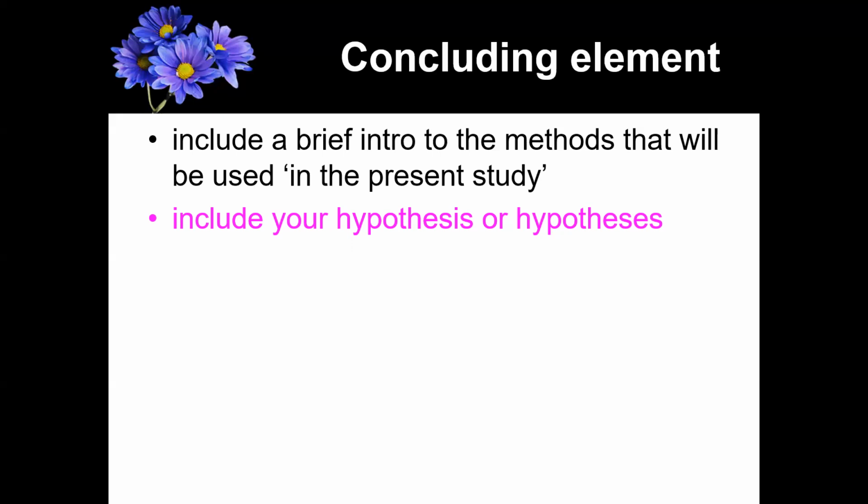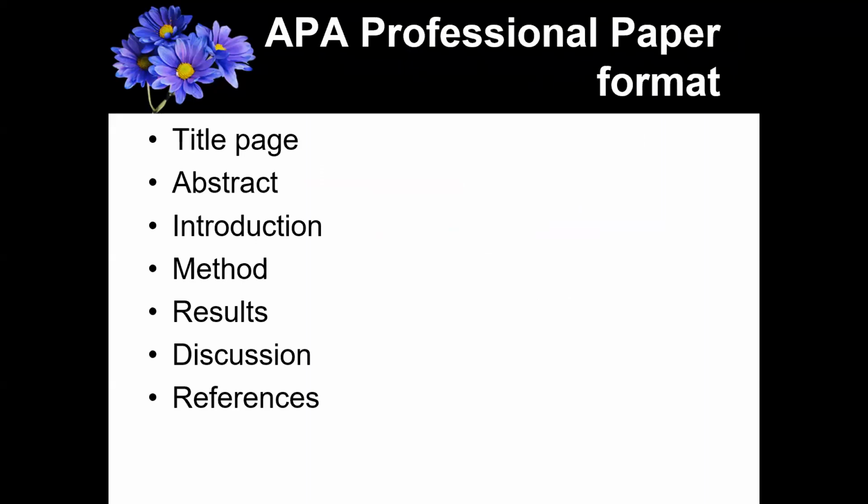Okay? And by the way, just on that note, the reason that we don't go into too much detail on the methods and it's just an overview is because the method section is next, and that's where you will provide all the detail. You will provide all the information you can think of, all the details on participants and stimuli and all that stuff.